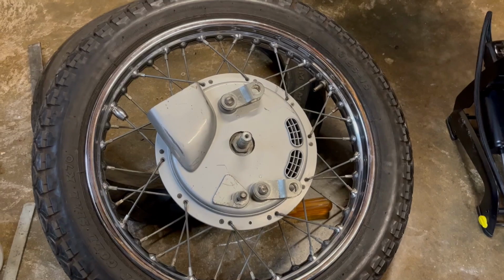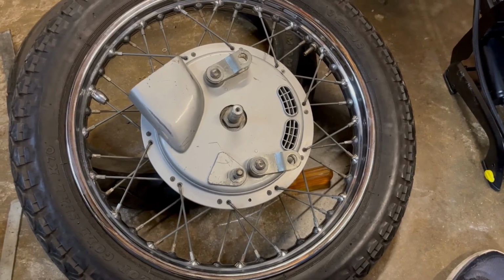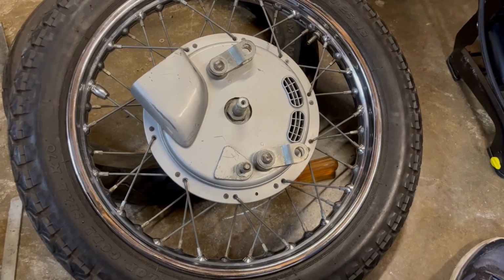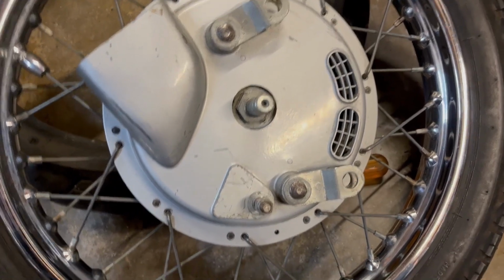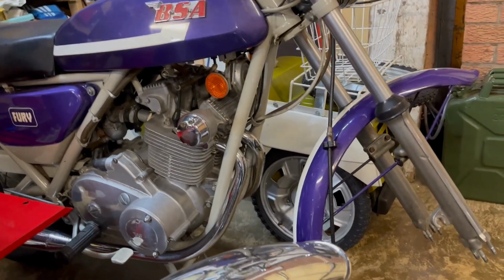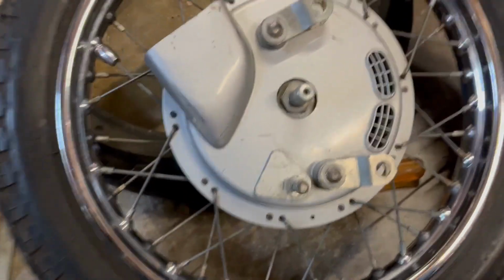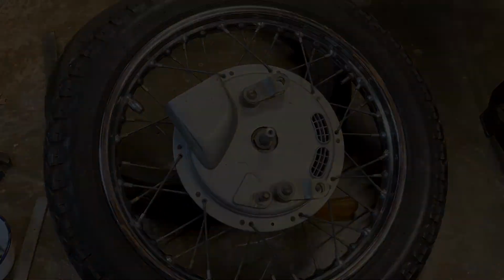Right, original patch tube tested, back in, tyre on, pumped up, wheel cleaned, brake plate back on, time to fit the wheel. Actually the wheel's looking a lot cleaner. But just to remind people that don't know it, this bike is original unrestored, so it does have patina on it, but it's led most of its life inside, so it's not done bad for 50 years old. Original factory paint, etc., not faded. So yeah, there's scratches and bits and pieces all over it, but it's polished up all right, and we'll leave it as it is, as a bit of a memento.